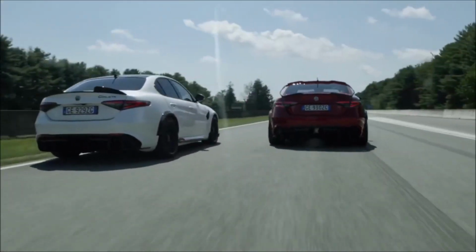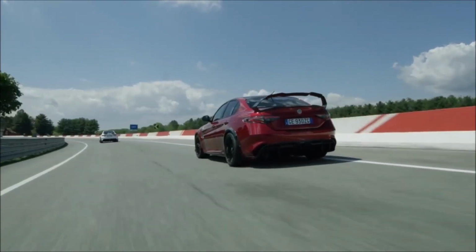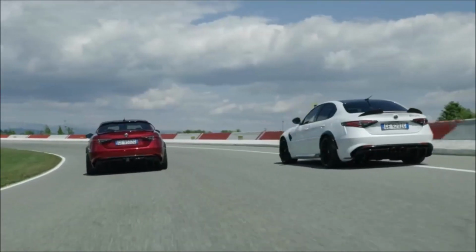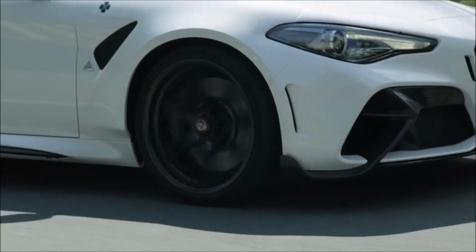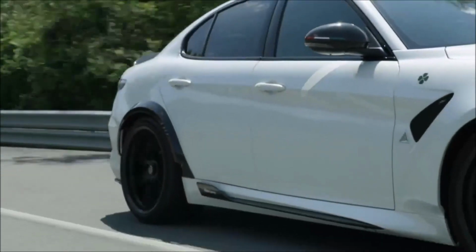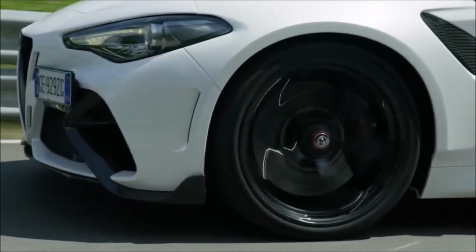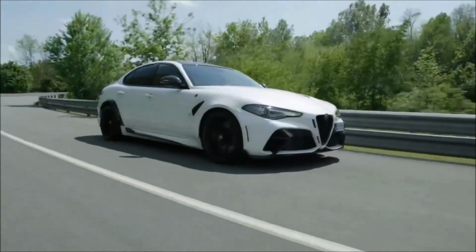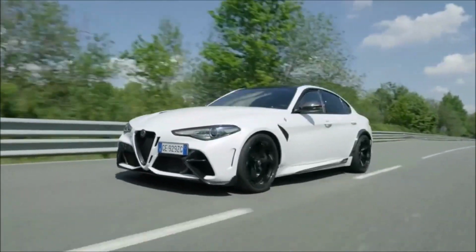And Alfa Romeo engineers worked to improve the aerodynamics and handling, above all reduce weight, as they did with the '65 Giulia GTA. To achieve these goals, massive use has been made of carbon fiber components and composite materials. Now, the aerodynamics have been specifically designed to increase downforce. In this case, the technical know-how that comes directly from Formula One was exploited thanks to the synergy with Sauber Engineering. Now, among the most interesting dynamic features on the high-performance sedan, you'll find the appendages: the new rear spoiler, adjustable in 4 different positions in the case of the Giulia GTAm, and the active front splitter, removable for use on the track for up to 40 millimeters on the GTAm.